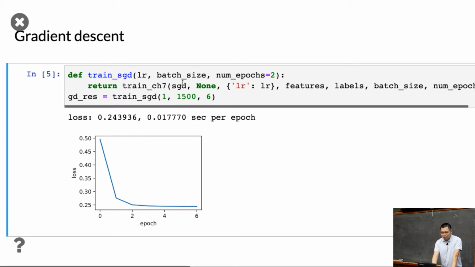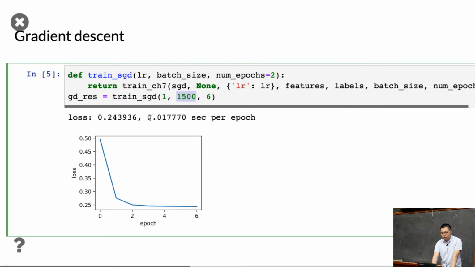Firstly, we know that the number of examples is equal to 1,500. If we specify the batch size equal to the same, it's just gradient descent. Now we use the learning rate equal to 1 and the batch size equal to the number of examples, and run 6 epochs. Now you can see that the final loss is 0.24.